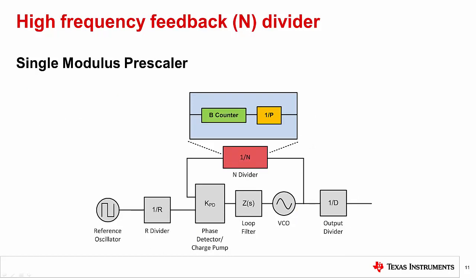Input to this counter can be high frequency and prescalers are typically used inside this counter. For very high VCO frequencies, sometimes only a fixed prescaler, P, is used. P is typically a power of 2. The prescaler portion of the divider is running at the highest frequency and consumes most of the current, but the rest of the N counter has lower frequency of operation and can therefore save overall current consumption. One disadvantage of using the prescaler is that the frequency resolution is worse by a factor of P. Some high-frequency VCOs have a divide-by-two output that can be fed back to the PLL, which acts in a similar way as using a prescaler.